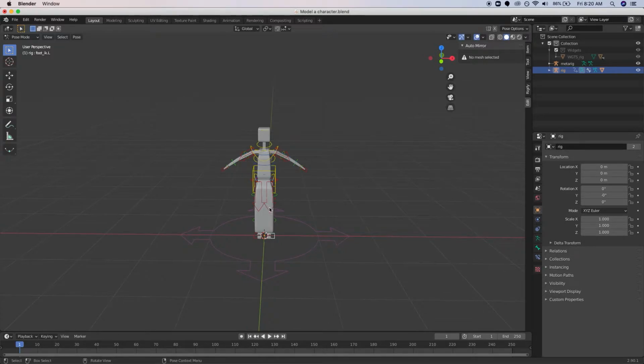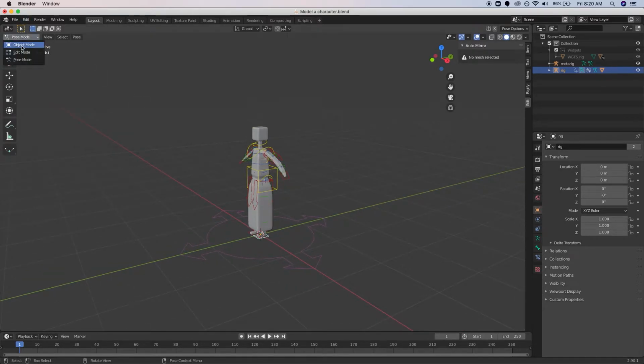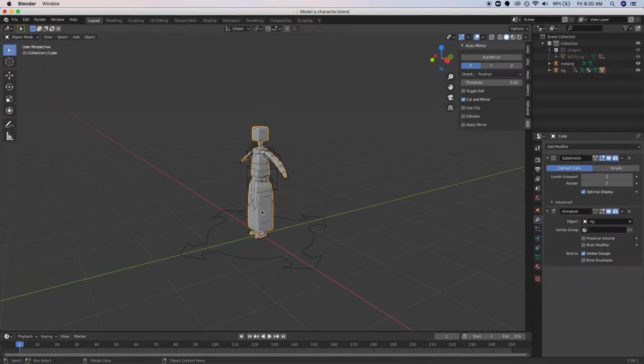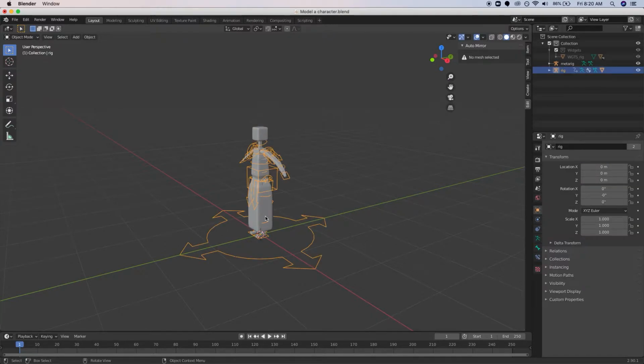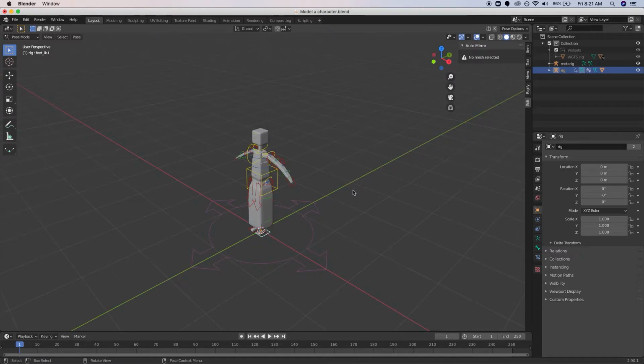Okay, so now we're going to get into the walk cycle, okay? So go from object mode. If you're selecting this, select the rig. This is the rig. Press Tab, and you'll go into edit mode, and press Tab again to go back into object mode. If you click on this thing, go to pose mode, or you can just press Control Tab, just like that. That's what I usually use. It's just a much faster method.